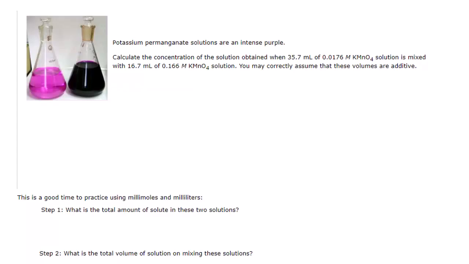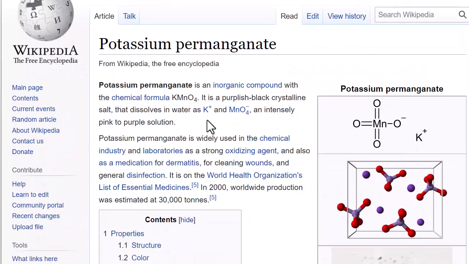Well, here we've got a problem on solutions and dilutions, and we're starting with an infamous material, potassium permanganate, a tongue twister, but it's a really beautiful substance. It's an ionic crystal. Here we've got potassium, so we know this is going to dissolve in water, as all sodium, potassium, nitrates, and ammoniums dissolve in water, and this is a potassium compound. The permanganate is a polyatomic ion that you should be acquainted with.